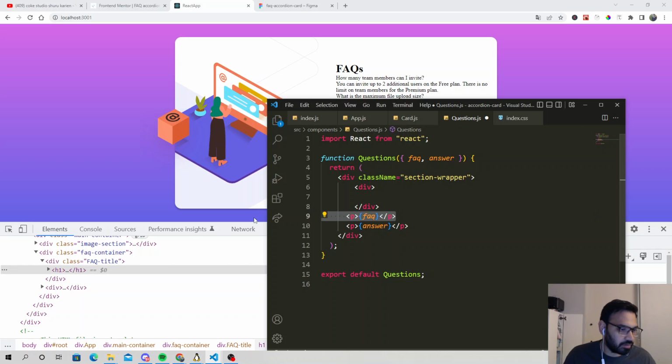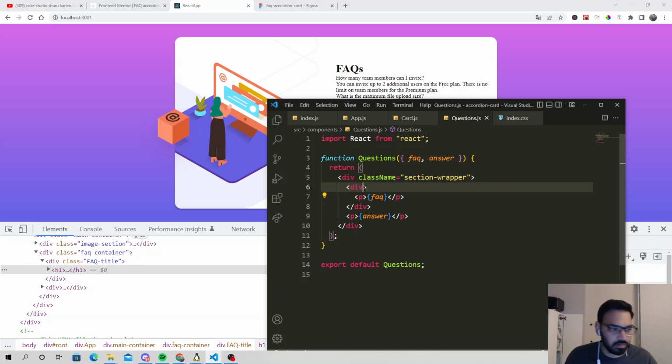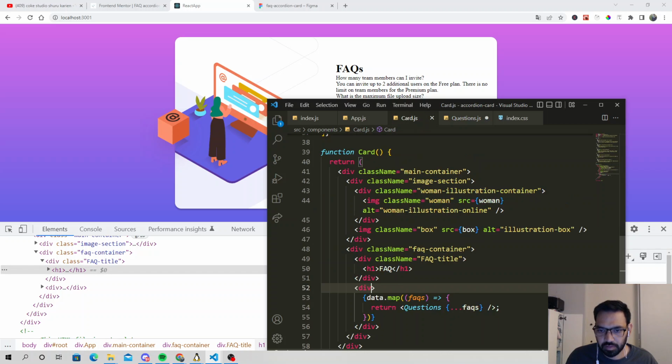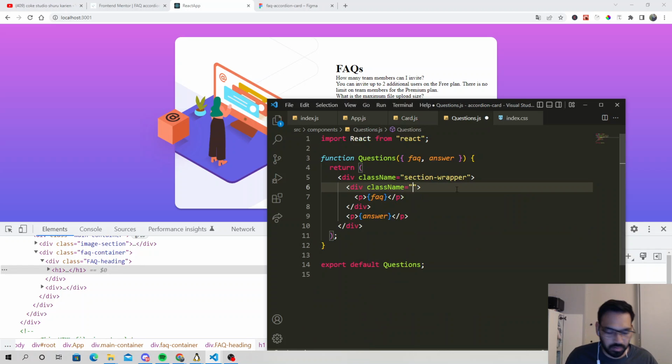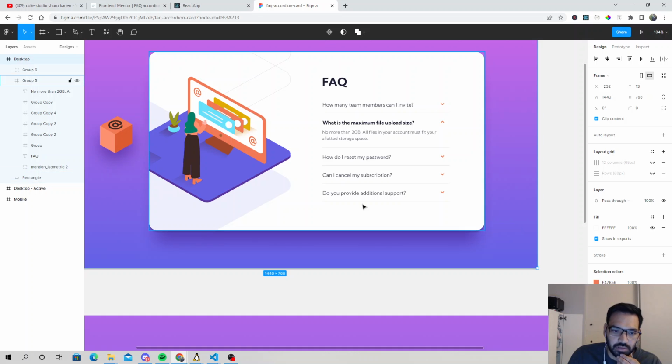It's going to have the title, the figure title, and it also has this arrow icon you see here.